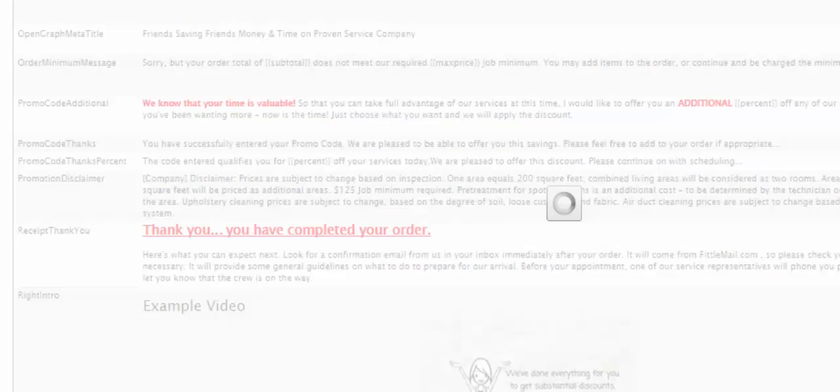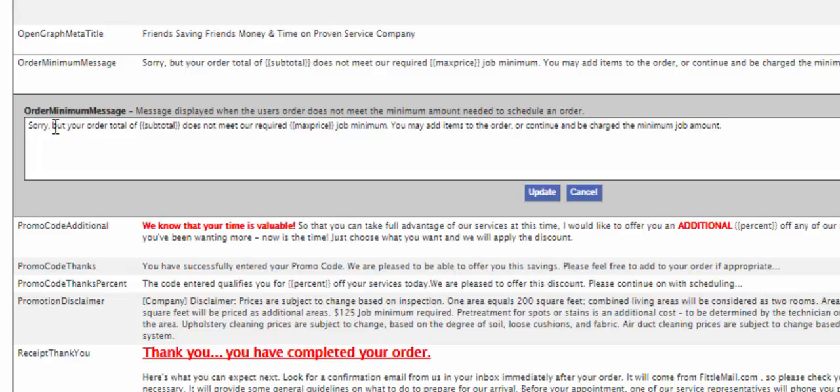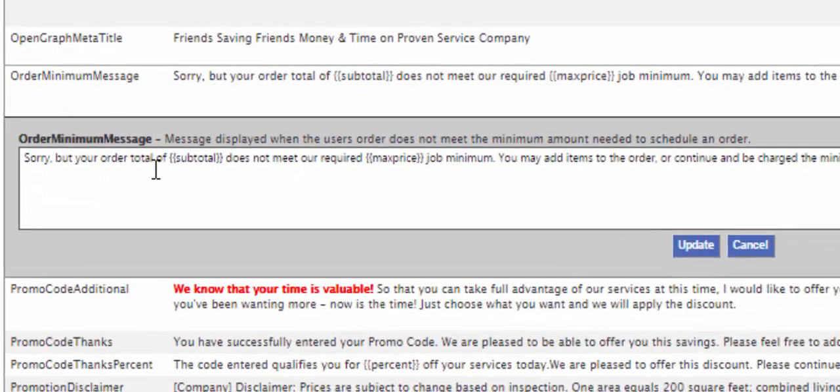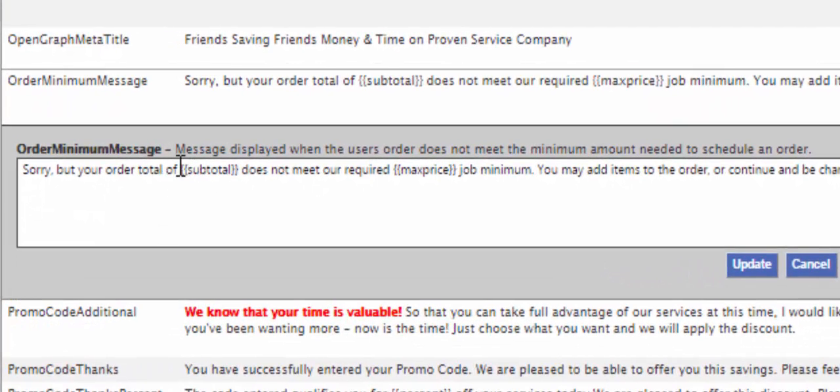So if we edit this particular one, it'll say if somebody tries to put in something less than 120 and click schedule, it will pop up and say, sorry, but your order total of, and it will pull in this token of the subtotal, does not meet our required, pull in the max price, which is the job minimum.